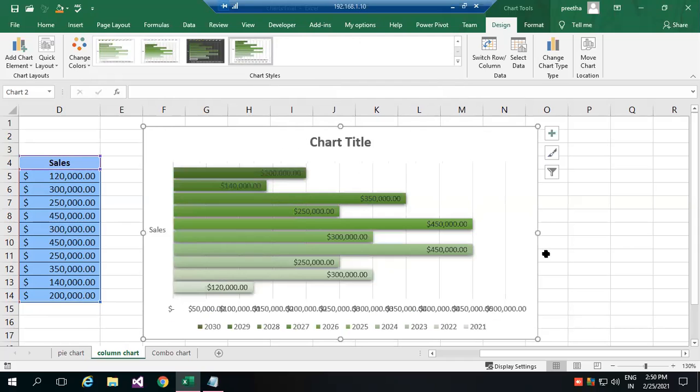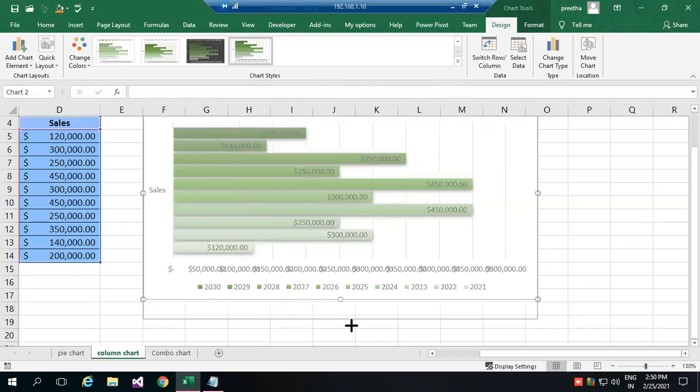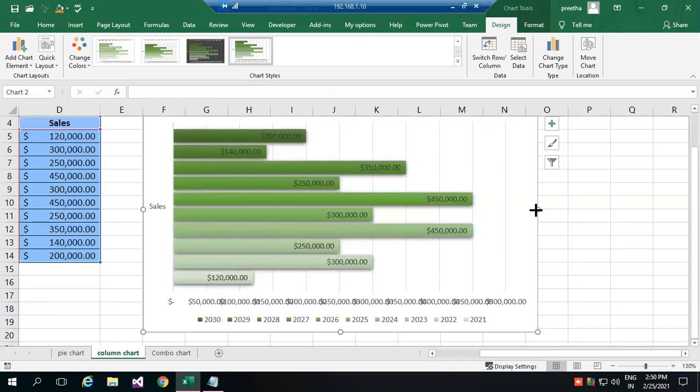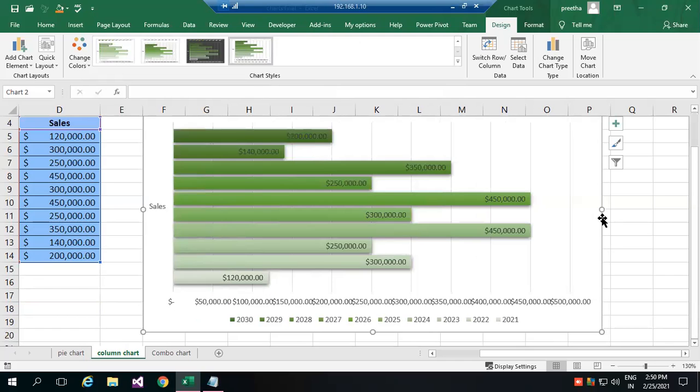As per the data and the requirement, you have to enlarge your chart sheet. Then only it will be clearly visible, even the legend also. Okay. So now if you look at this, highest sales, least sales, I can easily show.